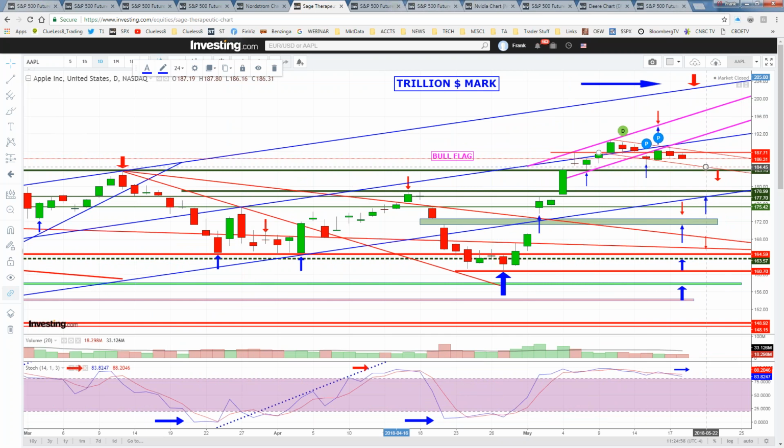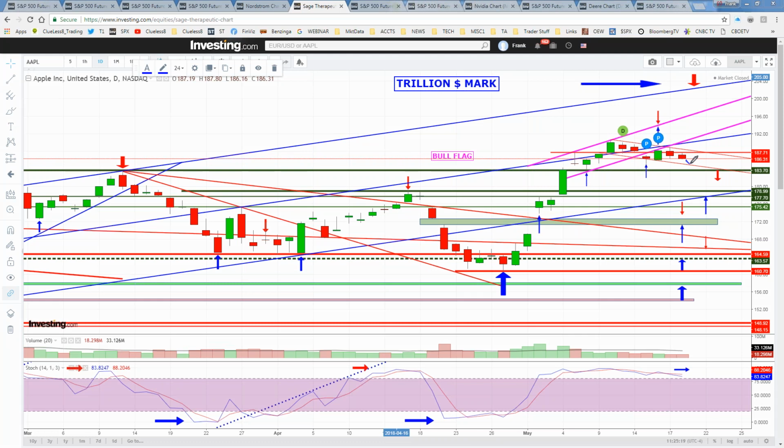Now, worst case scenario, what can Apple go? It can go to the major breakout level. What's the major breakout level? Its previous all-time high, 183.41 or thereabouts, 184. Can Apple fall to 184? Absolutely. That means the markets are going to be down about 100 to 200 points, right? It's all correlated. But we're prepared.